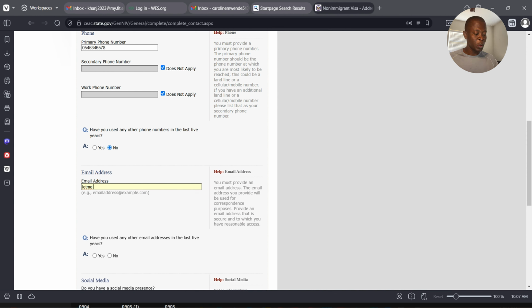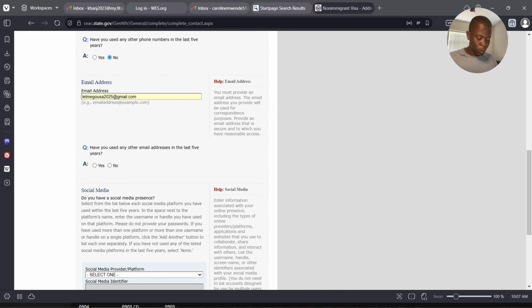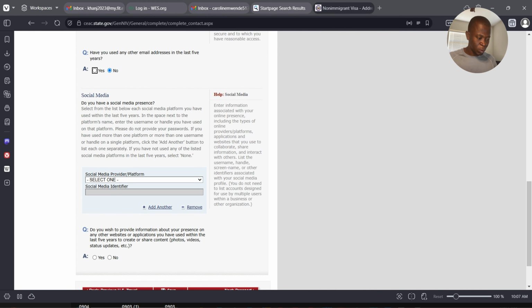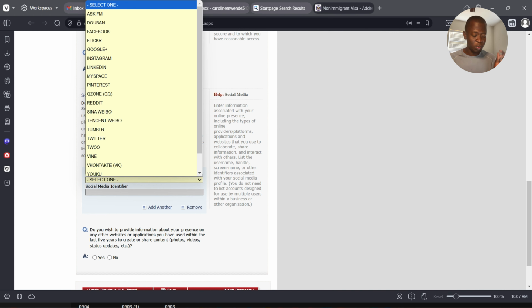Then your email. You say, let me, to USA 2025 at gmail.com. Have you used any other email for the last five years? Just say no. Social media: if you have been saying nonsense about the US, be very careful here.